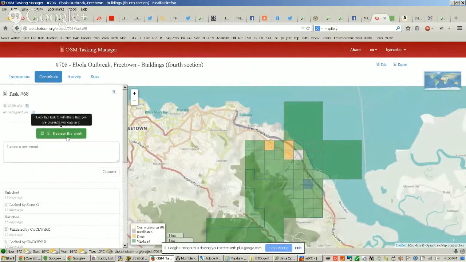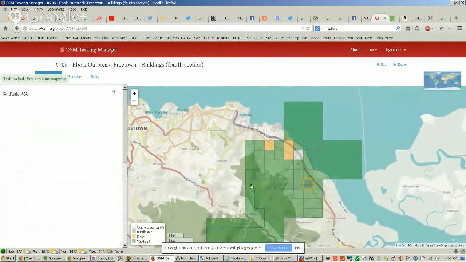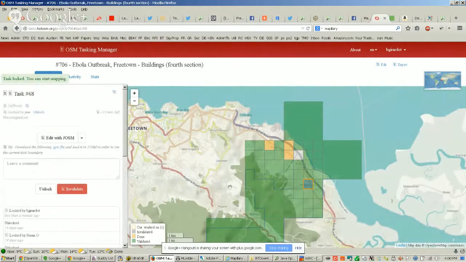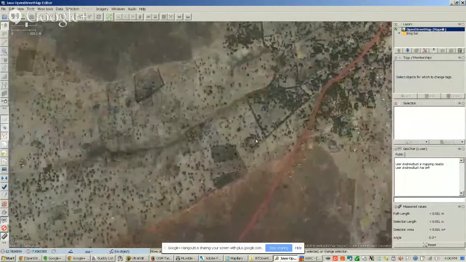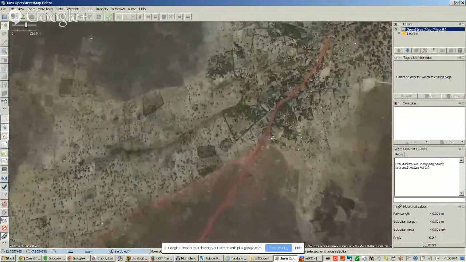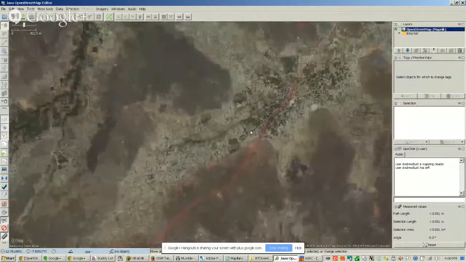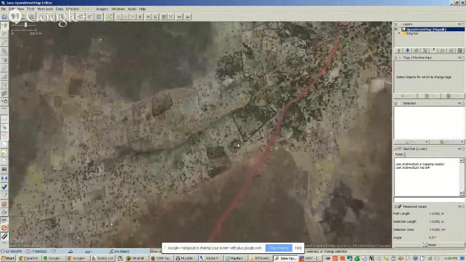So, do you think reviewing this work will be helpful if we just go over it and talk about it? Sure. I'm going to use JOSM to do it, and we can walk you through the very first steps for using JOSM when we're done. But that's what I'm going to use.